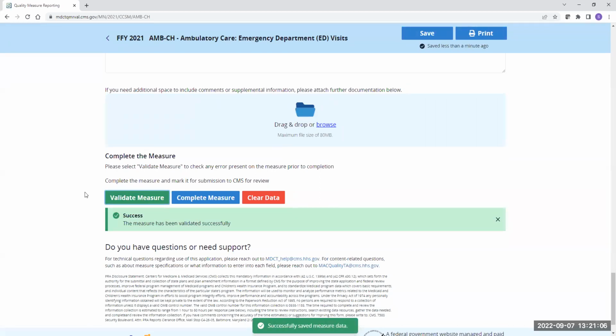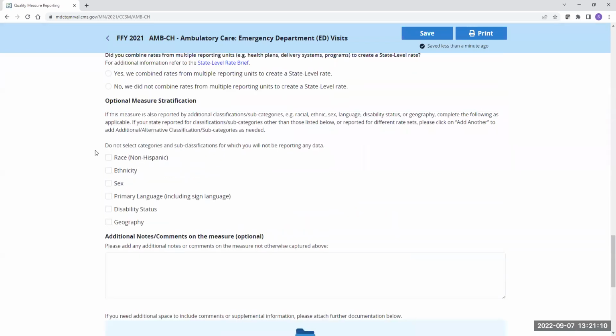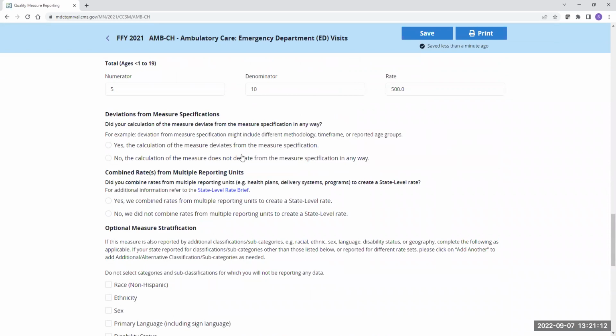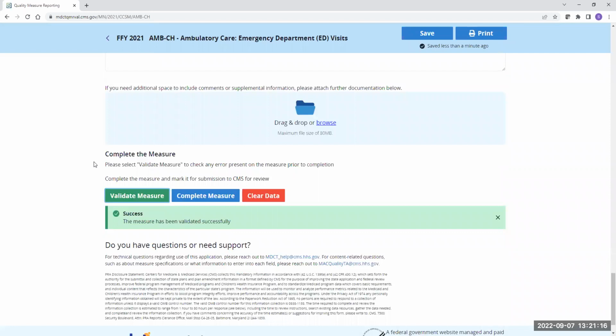I'm sure many of you are probably wondering, why didn't I get an error for not filling out all of the questions? There are many blank questions. Something else different in this site is that there are no hard stops. So we are giving you validation warnings.